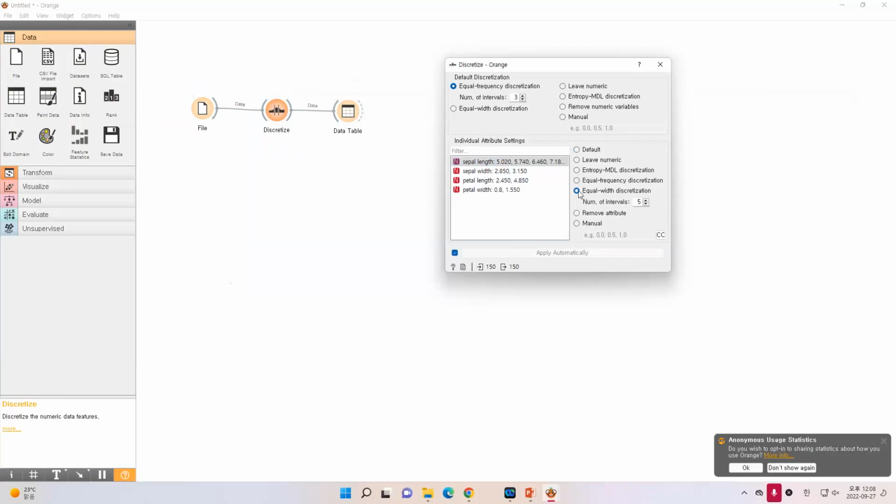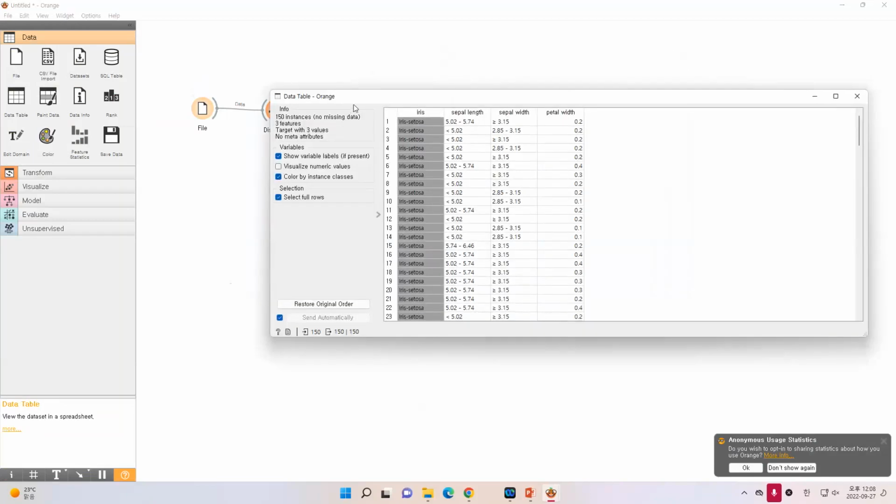But if you want to set it individually for every attribute, you can select the attribute first and then select what method you want to use for the discretization. Let's say for the sepal length, I want to make it as interval 5 with equal width. Maybe for the petal length, I want to remove it. And then for the petal width, I want to leave it as numeric. Okay, just an example. So you can see the result.